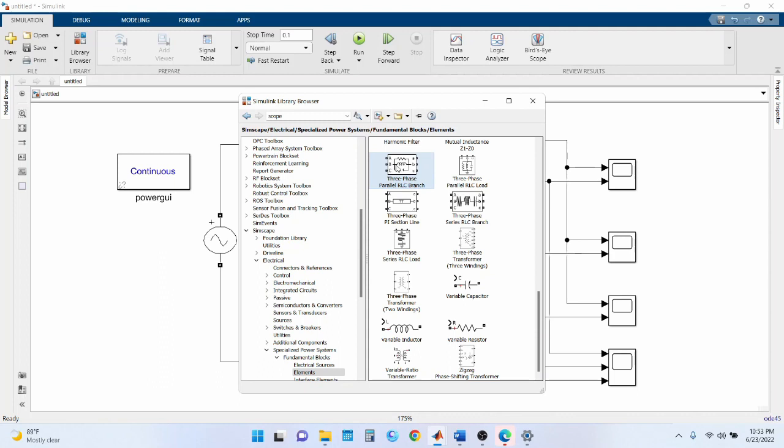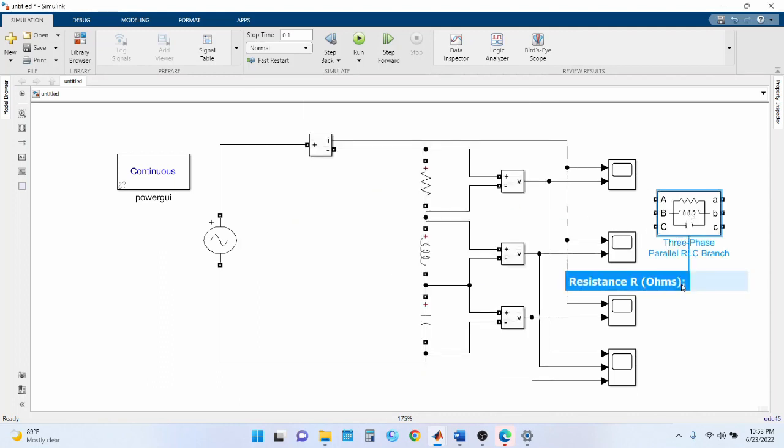Of course, if you can see, if I import this here, so in the three phase RLC branch, there would be three different phases, not like this one. There would be three different phases coming to this, and of course for that you have to import not a single phase source, but you have to import a three phase source. That's also available in the library.